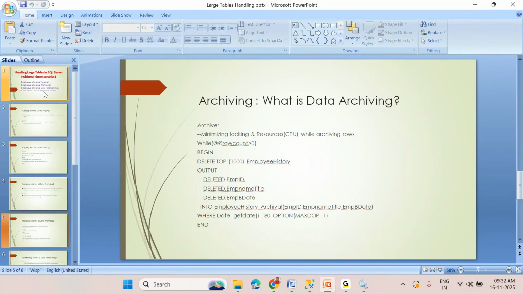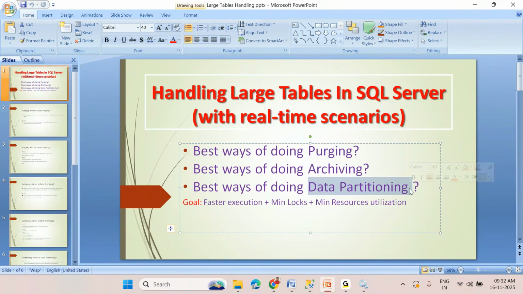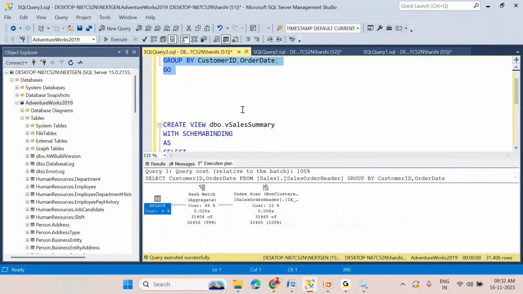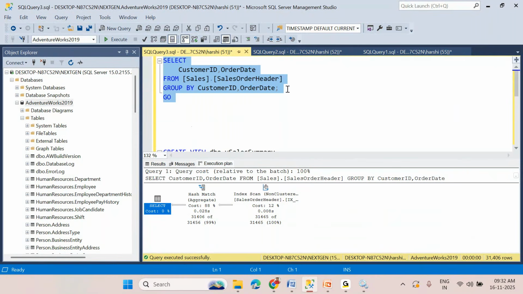The next option we have is partitioning. Data partitioning means you can divide the data into smaller virtual tables. Partitioning improves performance a lot. On a table with millions of rows, partitioning really helps. But somehow it's already a big table, and creating a partition on that table is again a performance hit. On the partitioned table, if you use the partition column in the where clause or join columns, you can see the performance gain. If you don't use that partition column, again, no use.